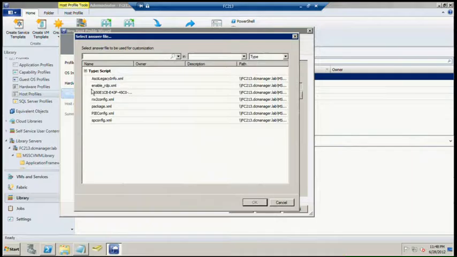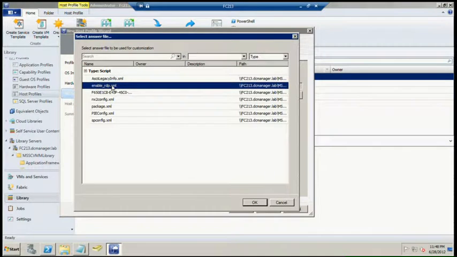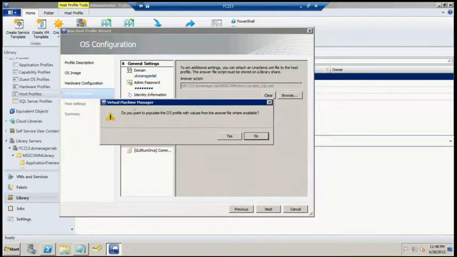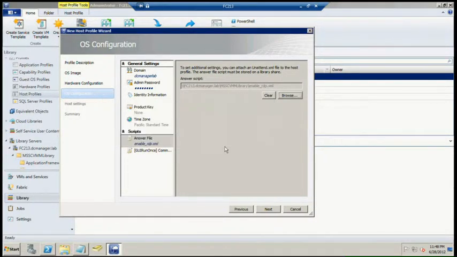So if I do browse, I have one here, for example, that enables RDP on the machines automatically. And I'm going to select yes, say that I want to populate. And so now it's going to merge these two files together, and then when I do the deployment, it's going to take the steps for doing whatever is configured in here. If you go onto TechNet and look up unattend configuration, you can find out what can be contained in these XML files.